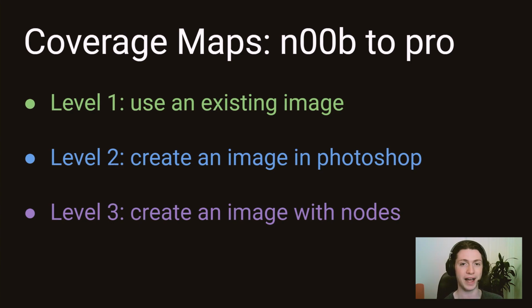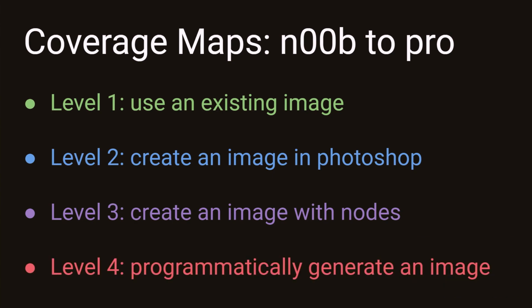great, cool asset. And then the fourth thing we're going to do is use code to procedurally generate a coverage map. And I promise that it's not going to be too involved. It's not going to be too many lines. If it's interesting to you, then you can take a look, and if it's not, then you can skip it.